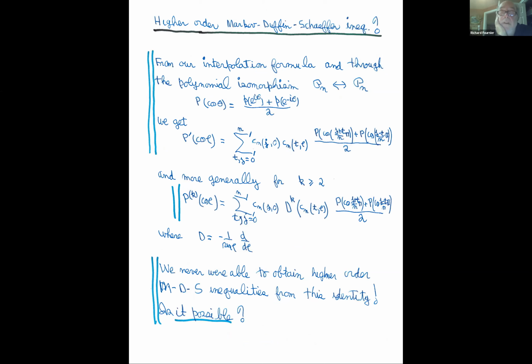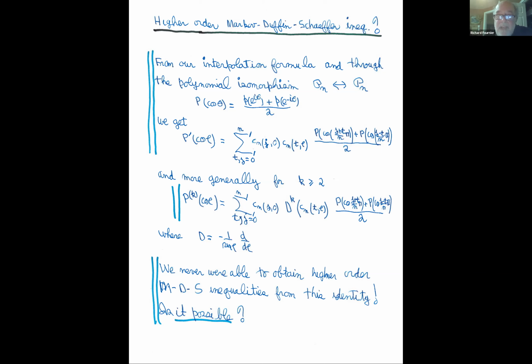Okay, now what we wanted to do at the time, and we never succeeded to do: you see this inequality of Dauphin and Schaffer, in the case n equal to 1, for the first derivative, it's not so hard to handle. The original proof of Markov was terrible, but then Dauphin and Schaffer, when they proved their refinement, simplified it a little bit, but nevertheless it's still involved, using functions of exponential type and properties of these functions. We had always the feeling that something simpler should be possible.